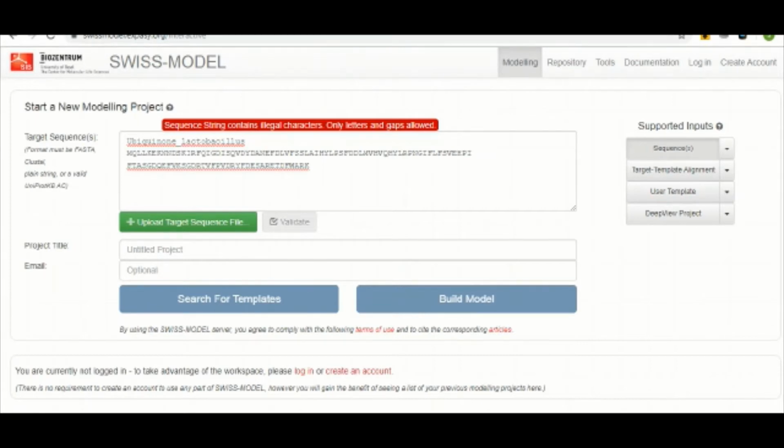And this Swiss model homology modeling is performed to search the suitable templates and check sequence identity with targets.